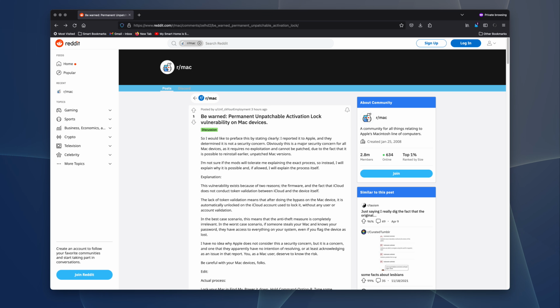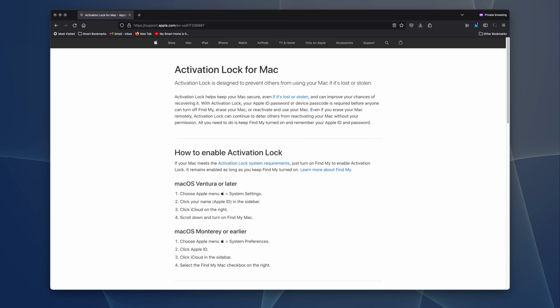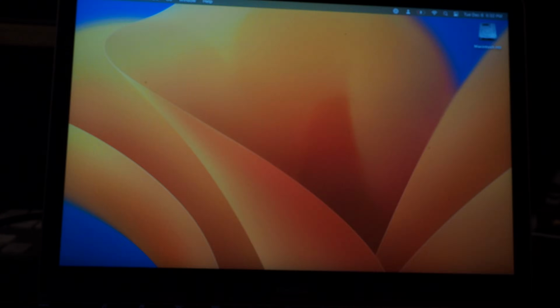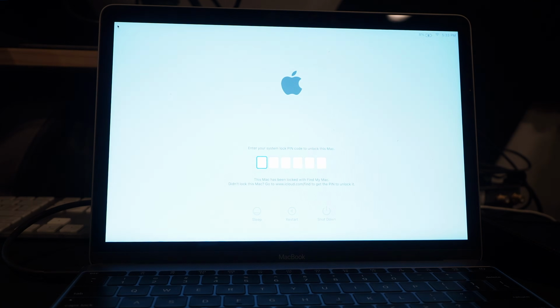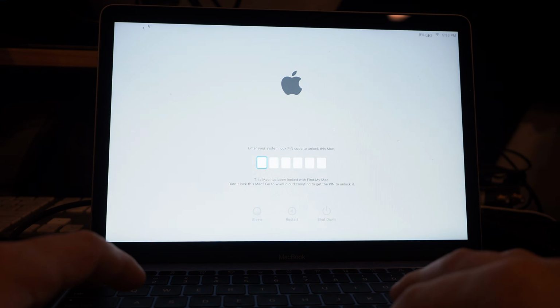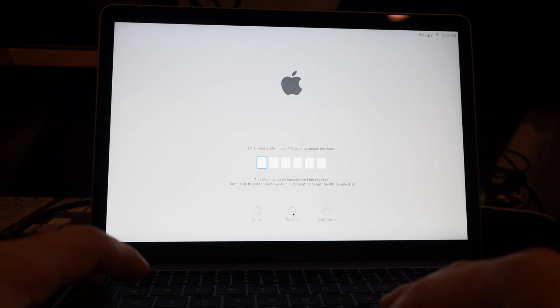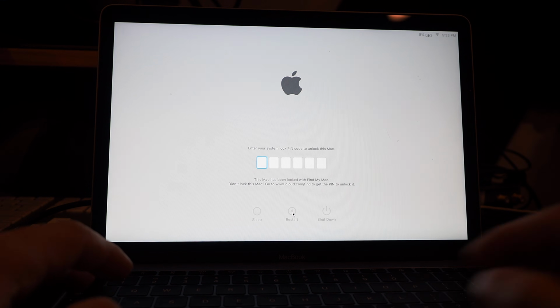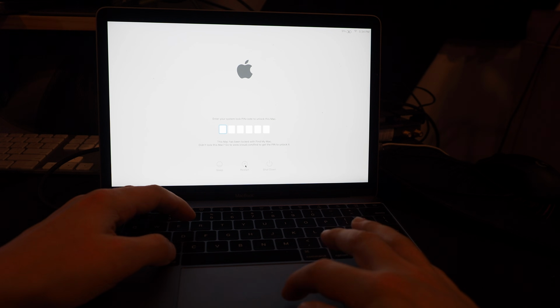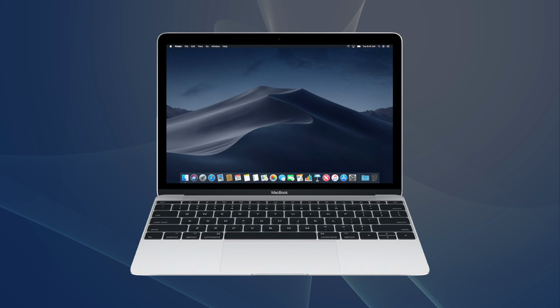For those who aren't aware, under iCloud, you can lock a Mac remotely. You must have Find My Mac enabled on your Mac for this to work. When a Mac has been locked, if it has an active internet connection, it will reboot, and it will boot itself into a specially locked mode. This will require you to unlock it using a password or on non-T2 Macs using a PIN code. Or at least that's how it functions for me on my 2012 MacBook 12-inch.